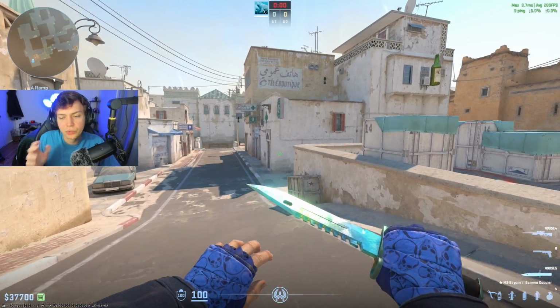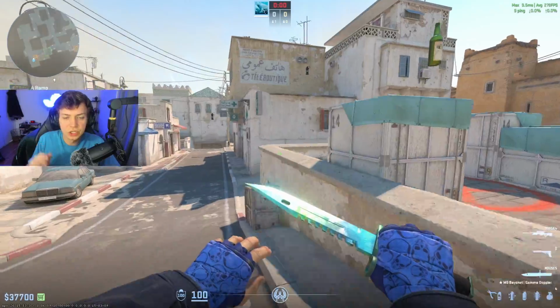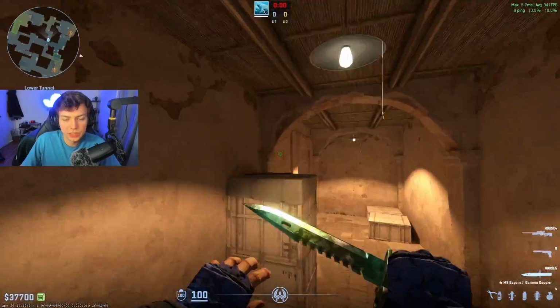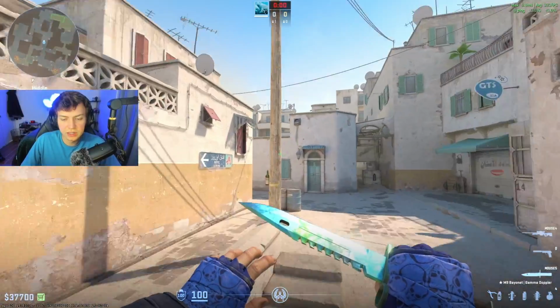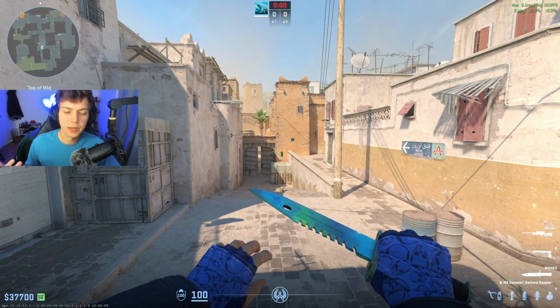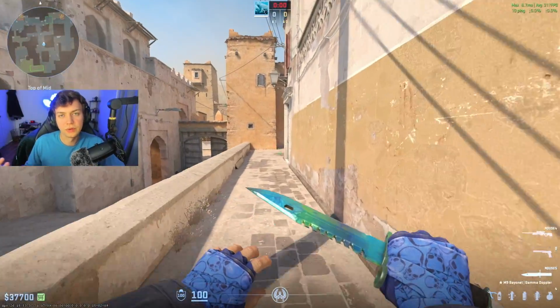A lot of little nitty-gritty kind of micro, macro decision-making stuff. But I will be doing videos on different ways to play on mid, different ways to play in tons, and more in-depth defaults that you can run on T side. I really want to be diving into Dust 2 because a lot of players see this map as kind of just an aim map, but there is a lot of different things that you can do on it.